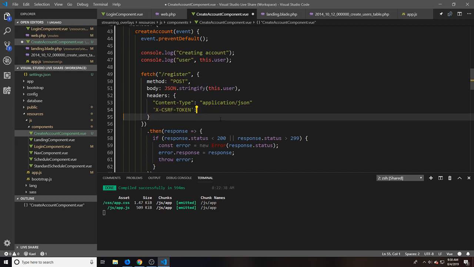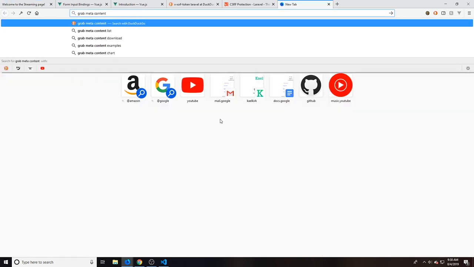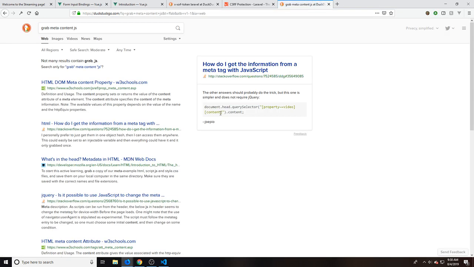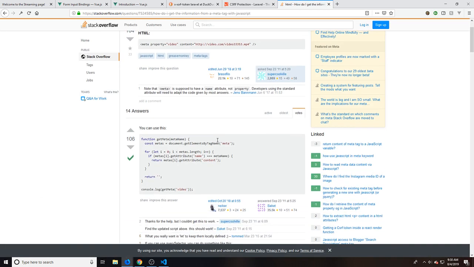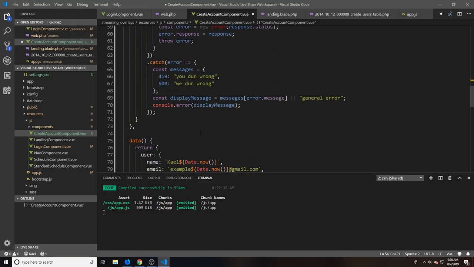Let's go ahead and grab the token here. But I don't actually know if I want to just put it directly in here because it's going to be a little bit interesting the way we need to do it. We need to do a little bit of DOM manipulation, which sucks. Let's throw that into the data, and then we can use this dot to grab it out.